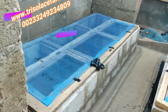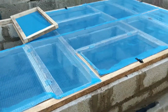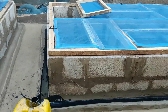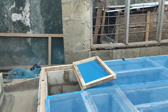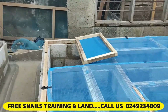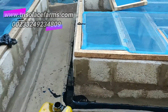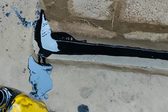So we built this facility just for testing and evaluation. We're going to test feed, and we're going to test other snails, how they actually stay with an open roof. So this is an open roof system that we are doing, and then we are going to do it like their natural surrounding, nothing to it. We're not going to cover it, neither are we going to shield it from the sun, but we're going to do a lot of dry leaves in there, and then we're going to provide just a little bit of cover with dried plantain leaves.